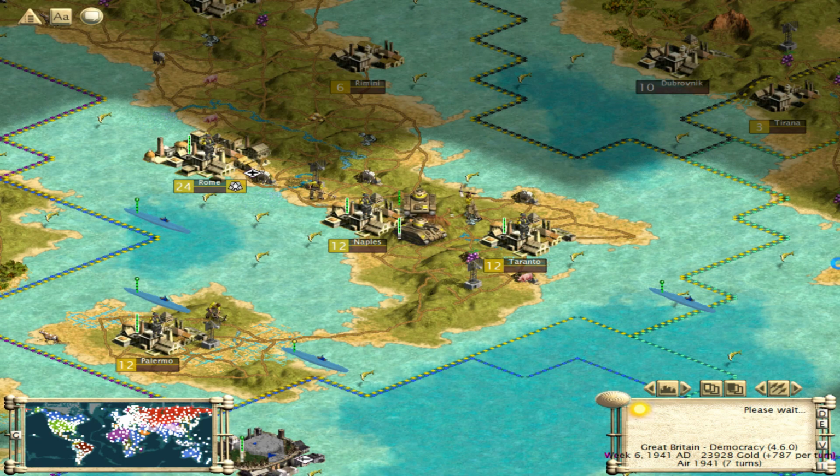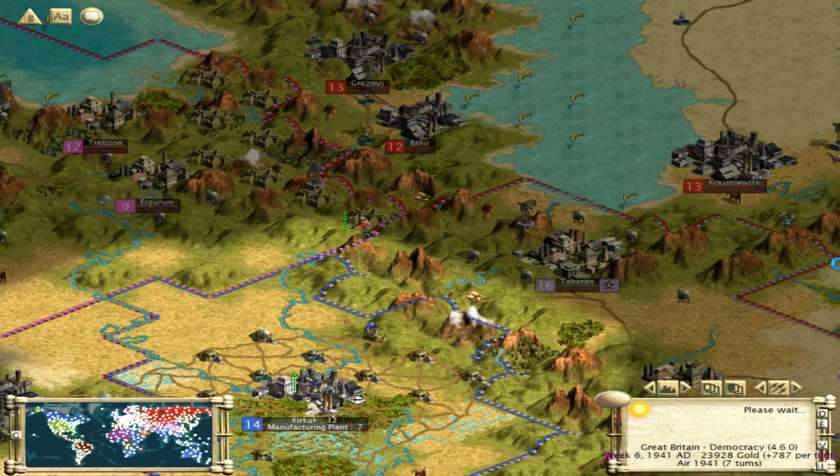I might be using my entire fleet to sink more of these things. Not my entire fleet, my entire air force. Where? Why? Where are you going? They're just going right through Persia. I'm not at war with them, am I? I don't think I am. I'm pretty sure they demanded stuff and I gave it to them. Boy, I don't like this at all.